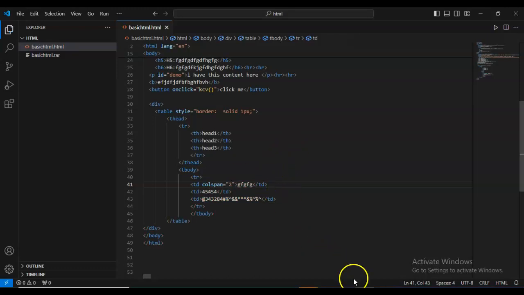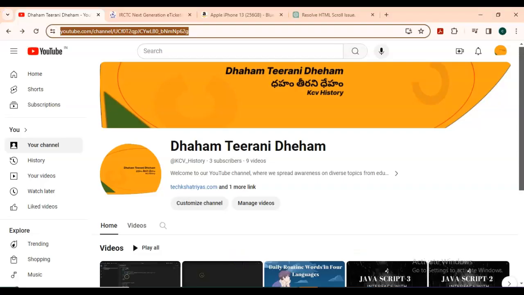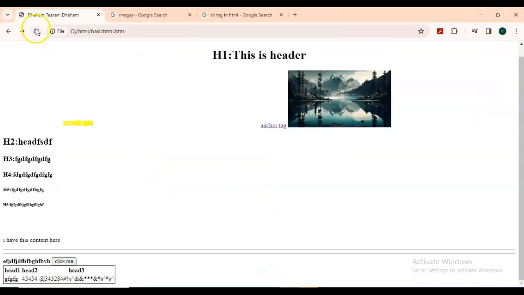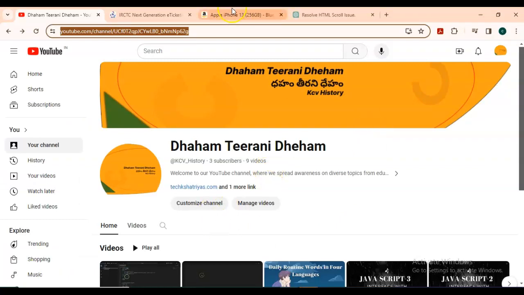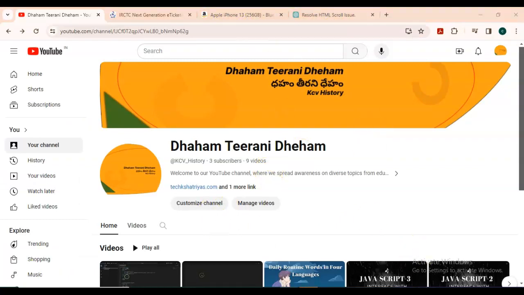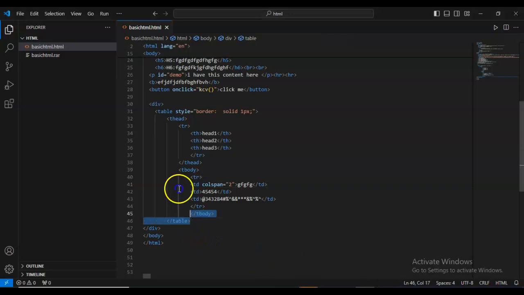Let's check. Where is our browser? This is our browser. So here, what will happen? Let's check. So here the borders are not coming. Our borders are not properly working.